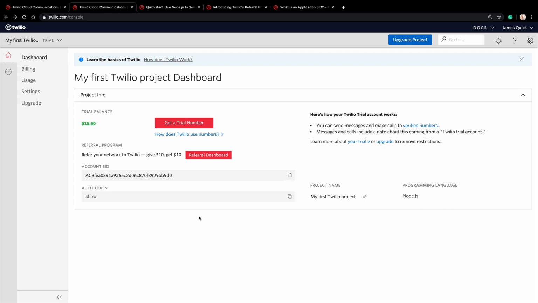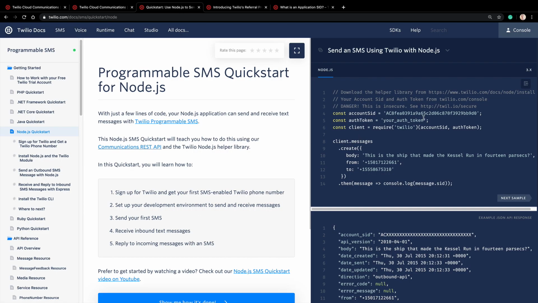The way we're going to do this is we're not going to put our auth token right here in our source code. You never want to put tokens of any sort or secret keys or anything like that in your source code. You want to make sure they're definitely in environment variables or something like that that is protected that no one else can see. Because if it gets checked into your source control or source code, someone can go and grab your token and that's not good. You don't want that to happen.